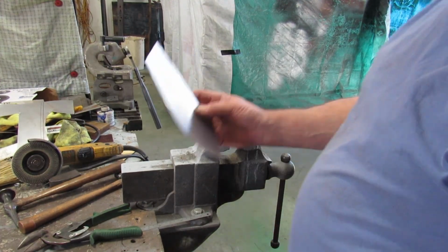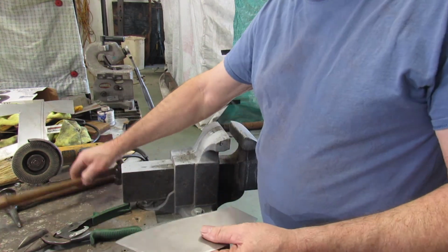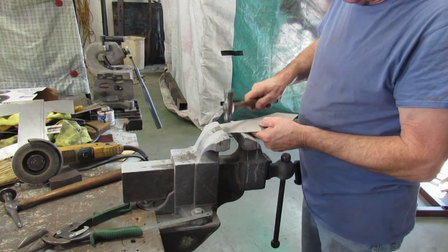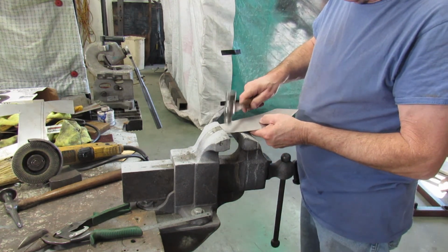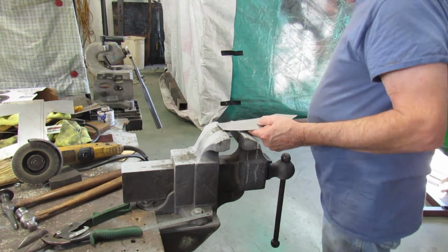Alright, we got to take this and make it fit around this. In order to do that, we do what I like to do. Hit stuff. Get a different hammer.